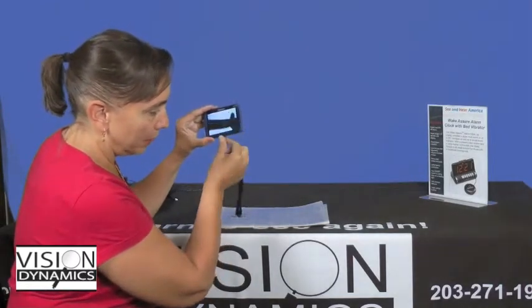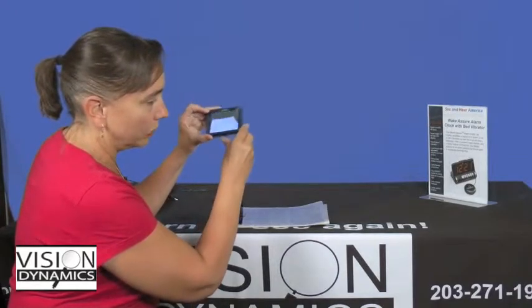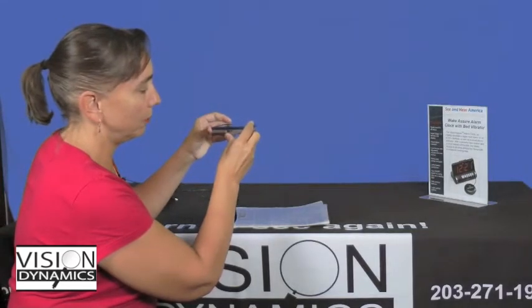And then along the bottom of your Mini is the toggle switch that changes the size of your magnification. Remember, you purchased it because it has a great 5, 7, and 10 level of magnification, 3 levels of magnification. Not to mention, you can always pull it away a little bit from the paper if you need a little bit more. Rocking that switch right and left changes your levels of magnification.